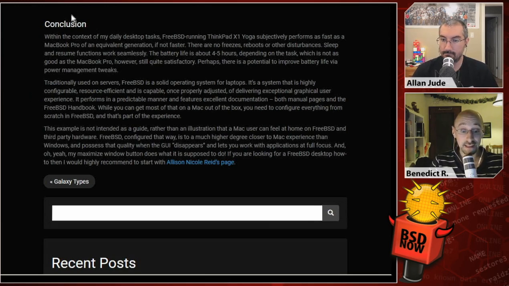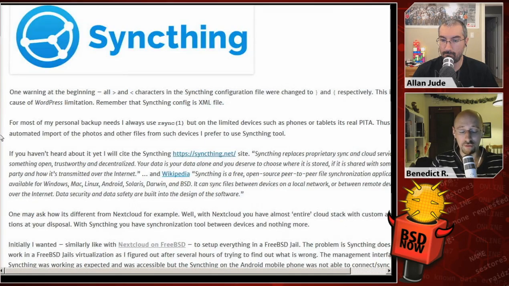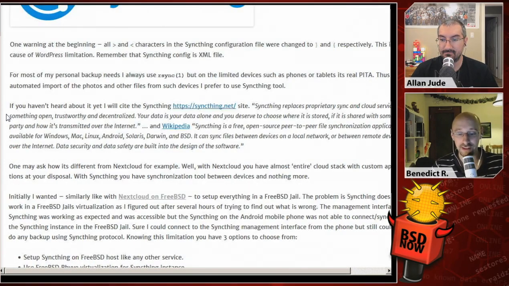Next thing is SyncThing on FreeBSD. That's the proper pronunciation. It's, of course, from Vermaden. I need to figure out the proper pronunciation at one point. It's Polish, so I don't know. Blogging each week something for us, or at least not just exclusively for us, but for people out there. And this one talks about SyncThing on FreeBSD.